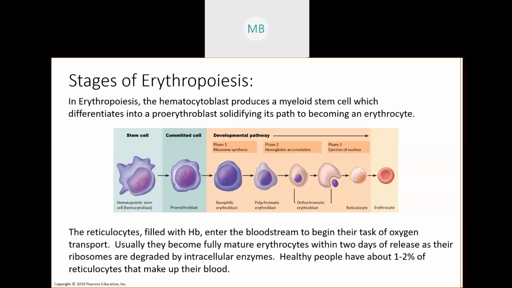Causes of hypoxia could be any number of things. So hemorrhage, meaning you're bleeding out, can cause hypoxia, because hypoxia is your fancy term for low oxygen levels. It doesn't matter what caused them. So hypoxia could be caused by bleeding out. It could be caused by destruction of red blood cells or reduced red blood cell numbers. It could be caused by mountain climbing. When you're high up in the air and there are reduced oxygen levels for you to breathe, you end up with hypoxia due to reduced oxygen levels.